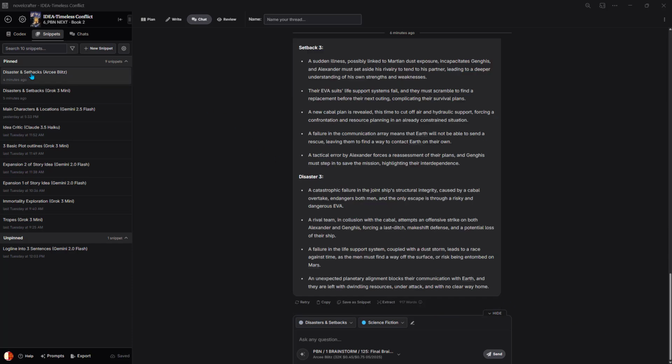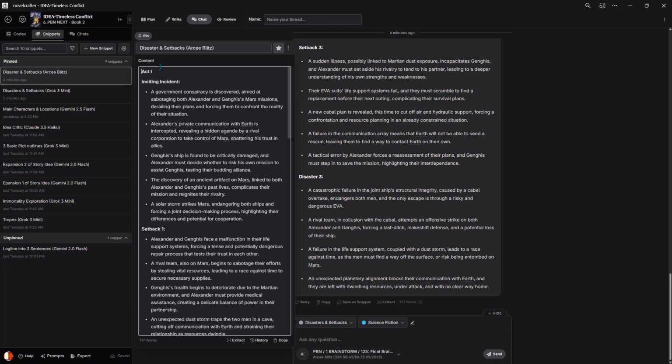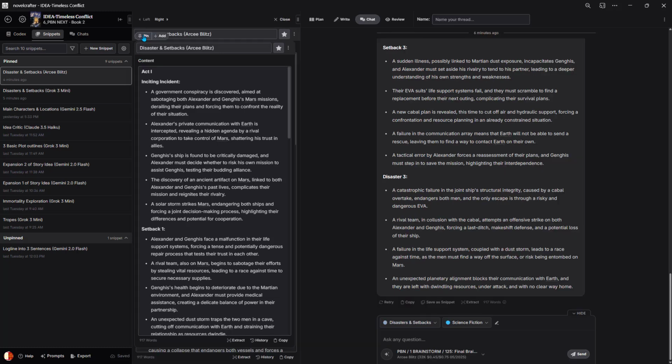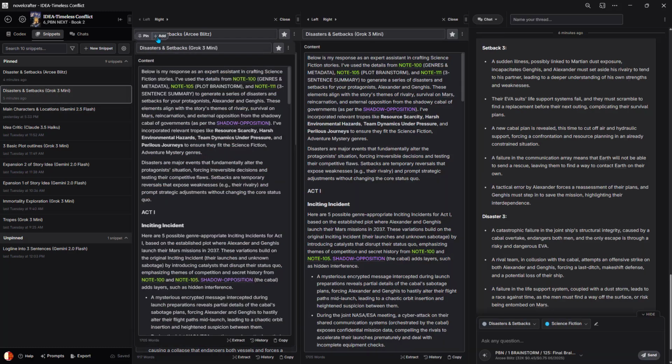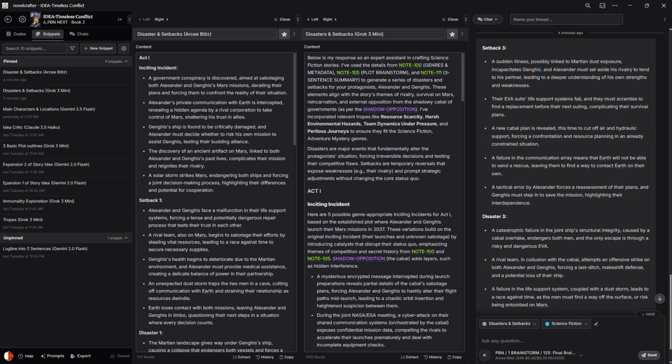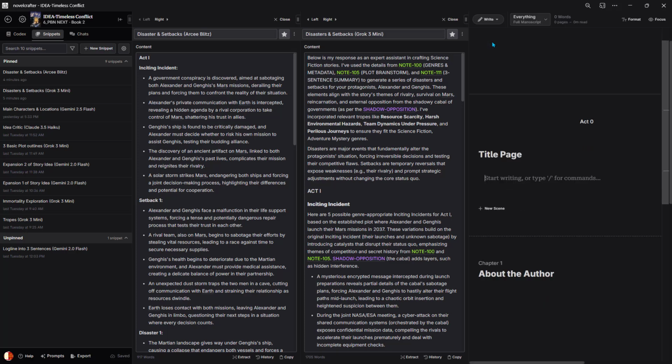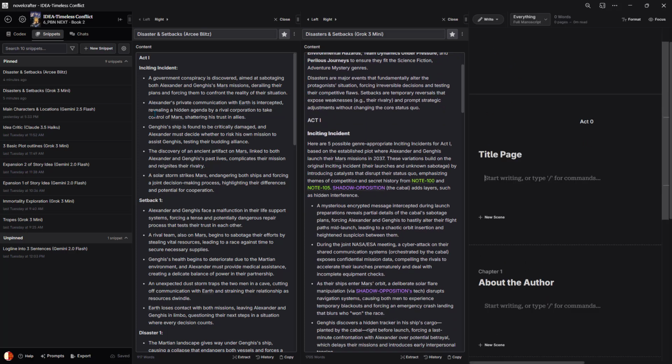Real quick, I do want to take the opportunity, if you're not aware, and this was in the update in May, you can pin this snippet, add this snippet to the screen. I always like to put this on something that's blank. Now I've got both of these side by side, and I can choose.